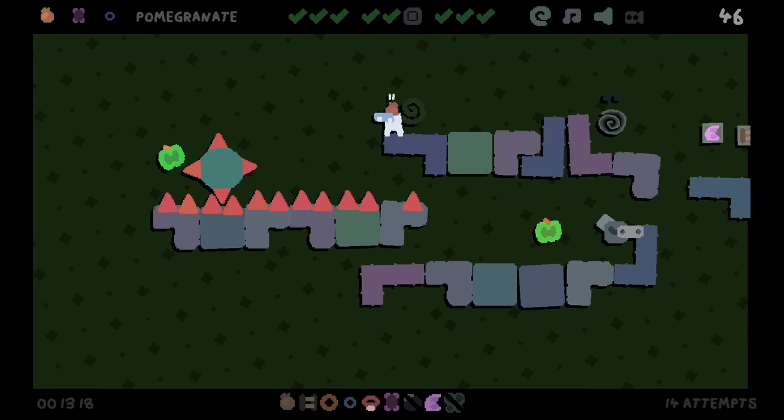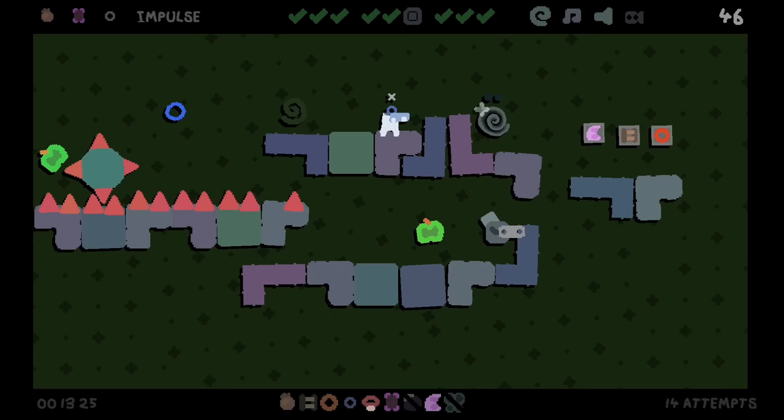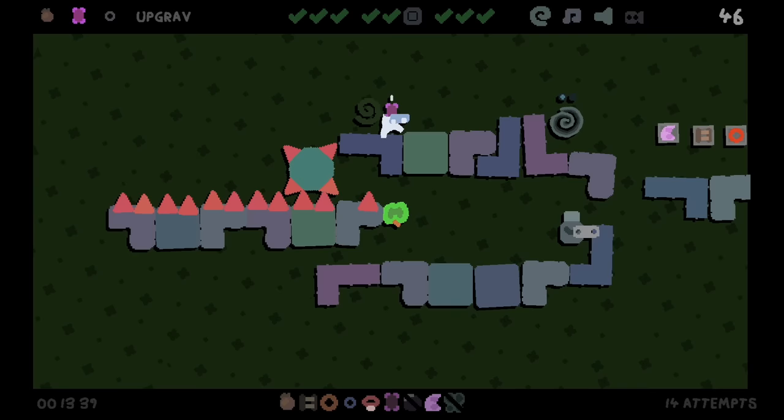I think impulse is a decent play. Sometimes I can get rid of the fruit altogether. Like, it flies up. This other one's a problem, though. I need ladder. I need to use up grav in this spot here, I think. That's definitely the way to get out.